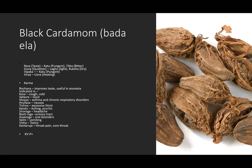So that's a formulation that is given to people who have manasika related disorders, in case of depression, anxiety, even very serious conditions like schizophrenia. Along with whatever other medicine is given to them, this Kalyanaka Gritam helps to calm them down, helps to keep them grounded and to help their memory, the way their mind processes things, their thoughts, and so on.